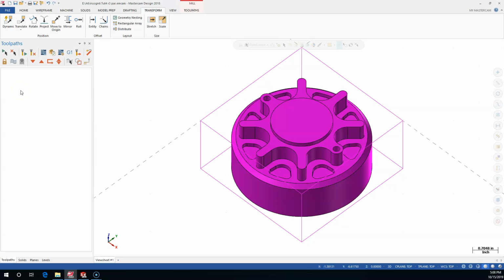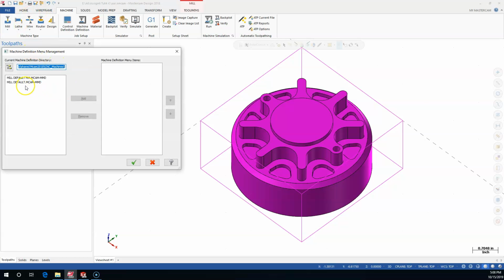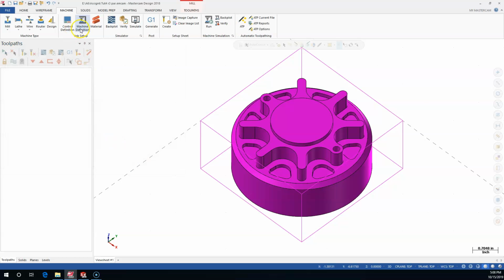So we come over to the toolpath, and we're going to be back into the machine, and then now we're actually going to see what happened with that control definition. So keep your fingers crossed. We'll go into manage the list, and it's not showing up as the MCAM mill default. All right, so let's go ahead and accept that. Oh, so I did the control definition, but I didn't go into the machine definition. And where did it pop up my tools?